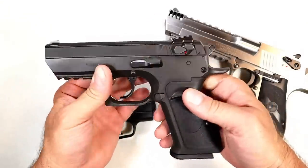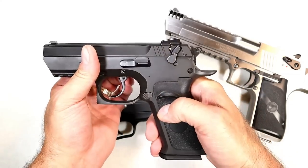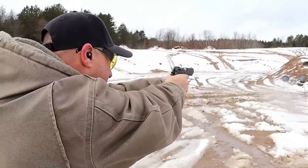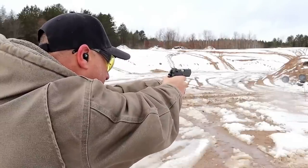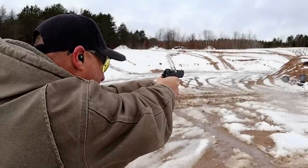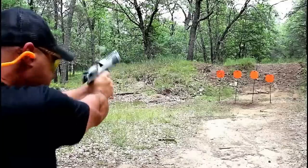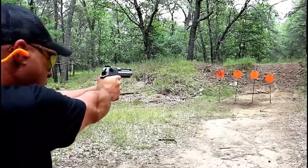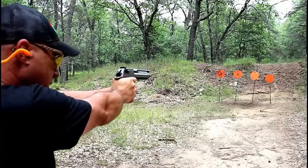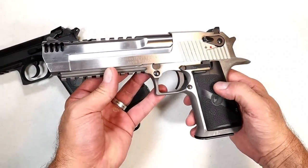The Baby Desert Eagle III is in 45 ACP with an all-steel frame. It has a teardrop slide-mounted decocker thumb safety that renders the trigger unavailable while decocked, but it has a very nice single-action trigger pull. And if you love big bore handguns, here we have the Desert Eagle with an integrated muzzle brake in 50 Action Express with a six-inch barrel — extremely accurate, extremely fun, and extremely powerful.